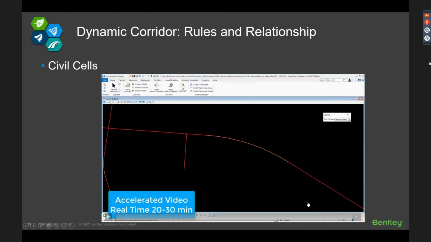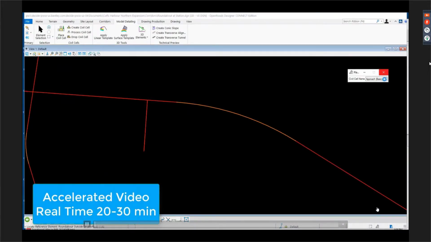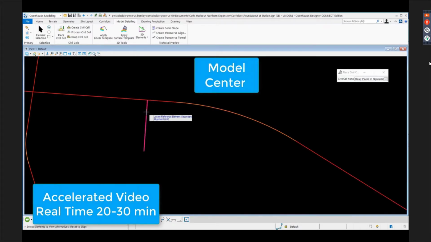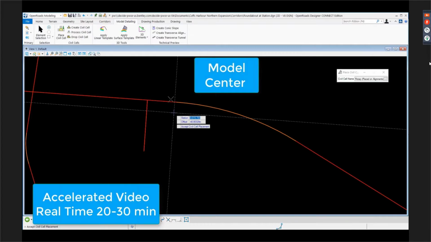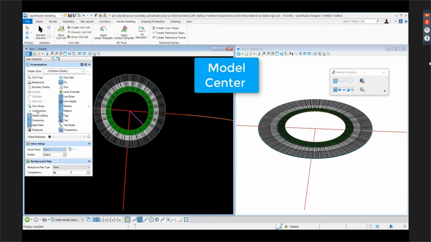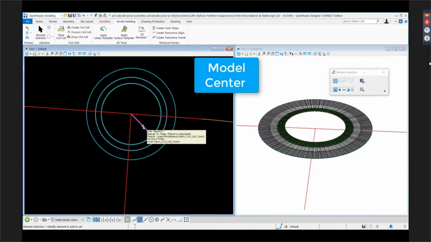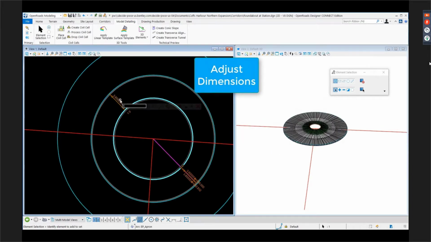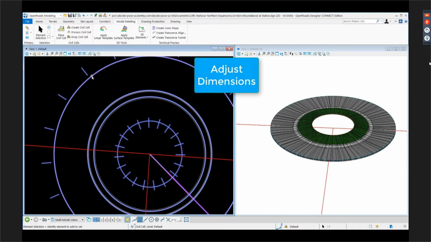Now, I have mentioned about civil cells, which is basically a good technology inside OpenRoads Designer. It allows you to save your most common types of road or transportation facilities like roundabouts, junctions, intersections, be it T or cross type of intersections.